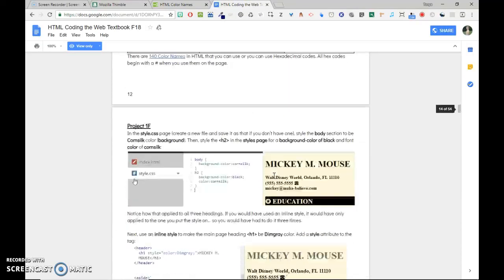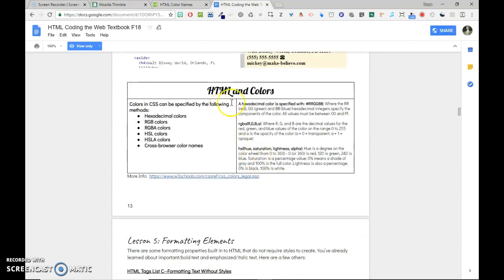Next up, we're going to look at other color modes. So I've talked about the hexadecimal color, which starts with a hashtag. And then there's two other color modes other than using the names. One of those is RGBA, and one is HSL. RGBA stands for red, green, blue, and then A stands for alpha. Alpha has to do with transparency. A 0 is transparent, and a 1 is not transparent at all.